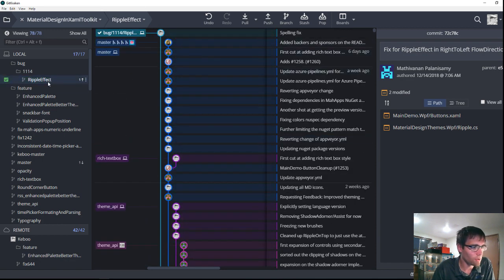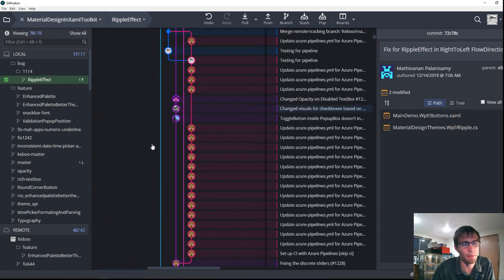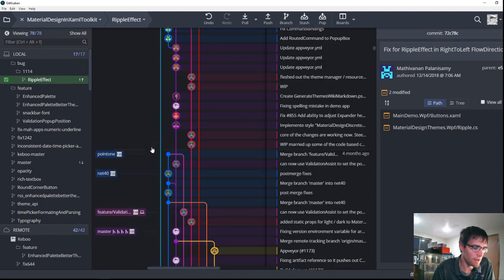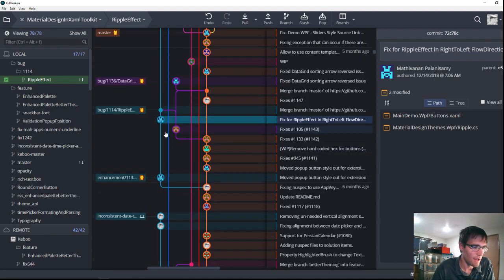So what we want to do is take this branch and change the base commit. So you can think of the base commit in Git as the commit where this thing came from. So for example, the base of this commit is this guy here. The base of this one is this guy here.